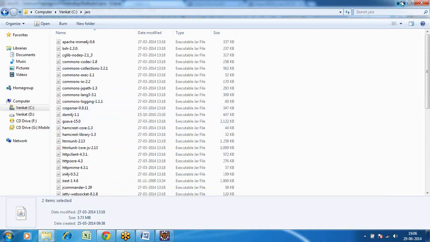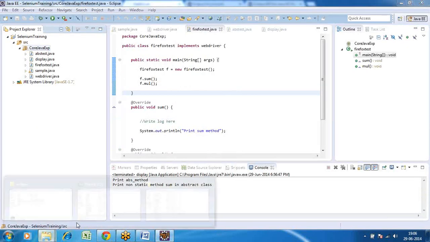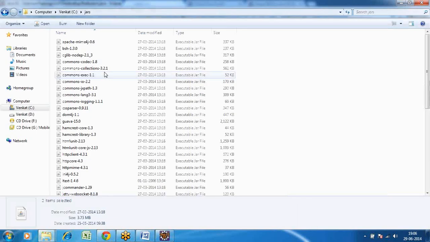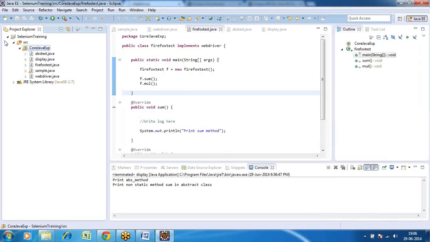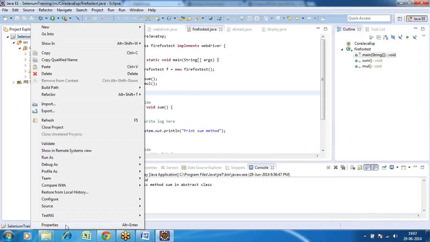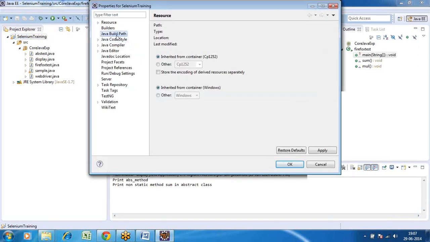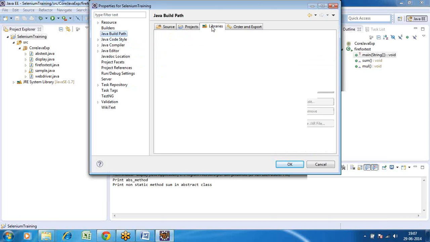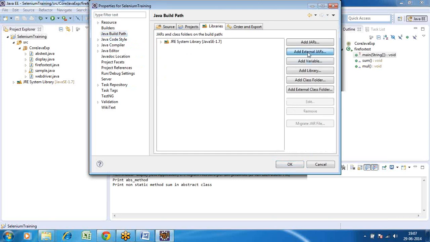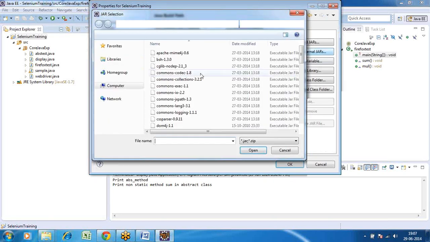So these will be the jar files, for which you need to create one folder, a jars folder. You can give any name, just give jars folder. So you can unzip the Selenium jar files and keep them in a location. So go to your Eclipse, right click on project, go to properties, go to Java build path, click on libraries tab, click on add external jars.